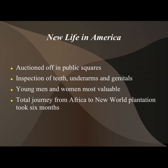Slaves during the Revolutionary War. Slaves gained freedom by joining state militias, not the Continental Army. Those who fought on the American side were in the line of fire. Those who fought on the British side were doing manual labor. About 5,000 slaves joined the American side, whereas 20,000 fought for the British.